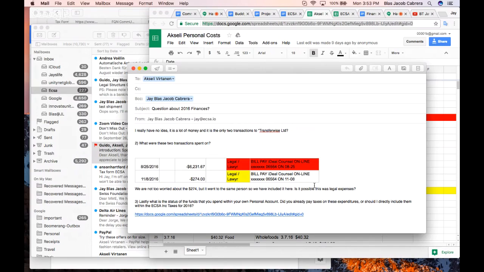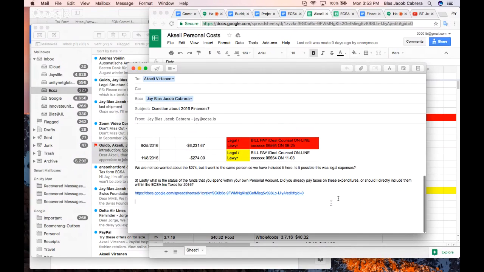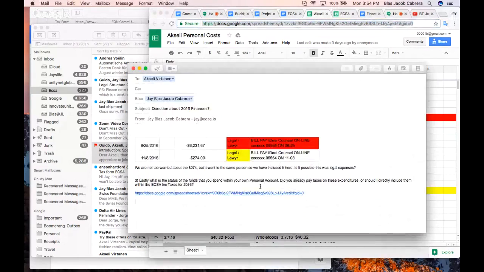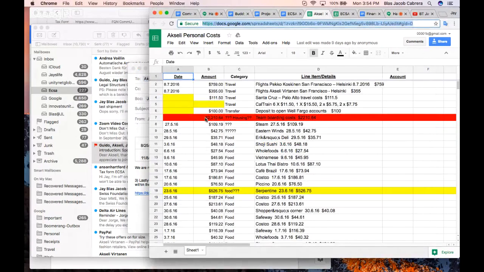So here's the link to the doc. If he does say we need to include them, cost, right? You sent the link for Axeli's personal costs, right? Yeah. That's the link for this spreadsheet here. So if he does say, no, I have not paid taxes on this, we need to include them in the 2016 taxes, then we would come back and we would say, okay, we need to know what this is.